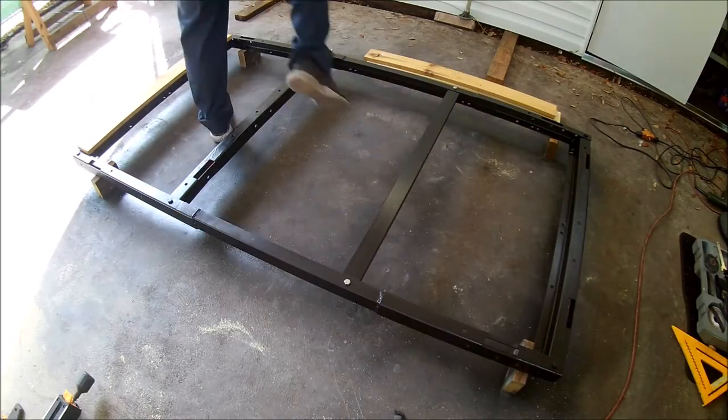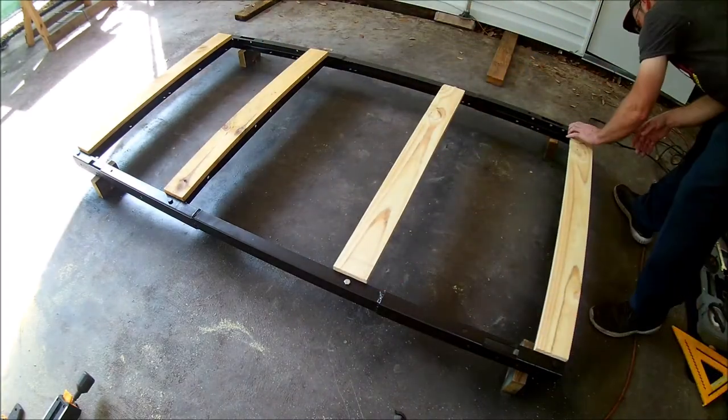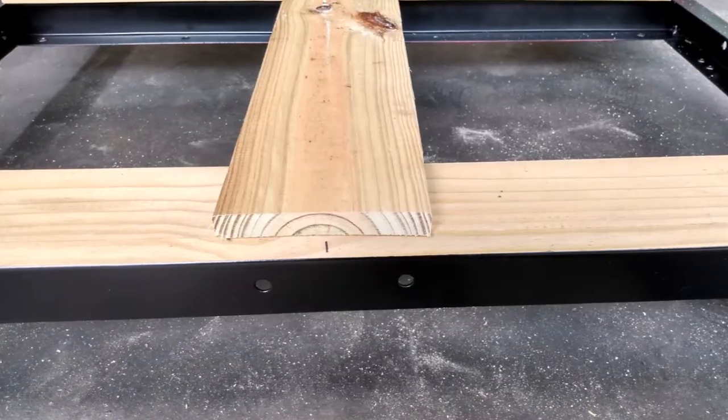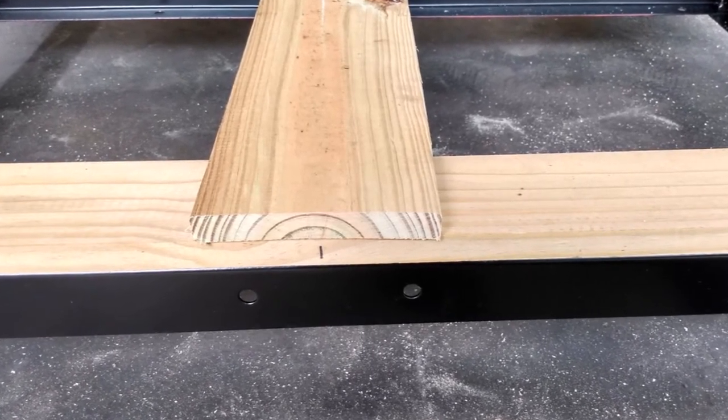Okay, let's build the deck. First, I'll put the 1x4 cross braces on top of the cross beams in the frame. Then I'll lay the decking planks on top and attach them with screws. I only needed 7 planks.